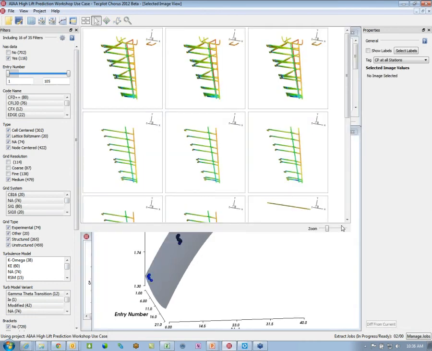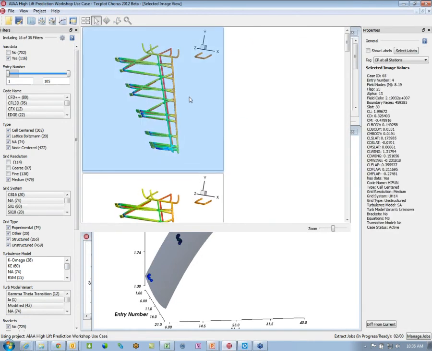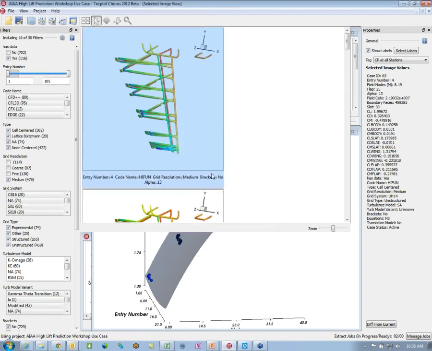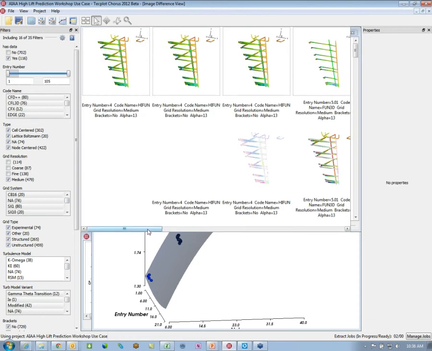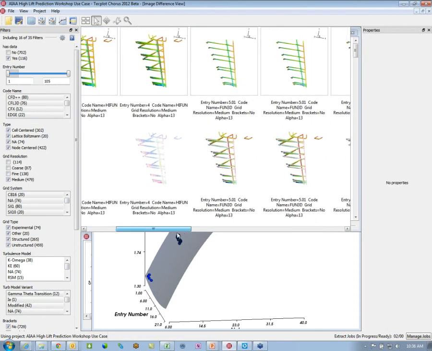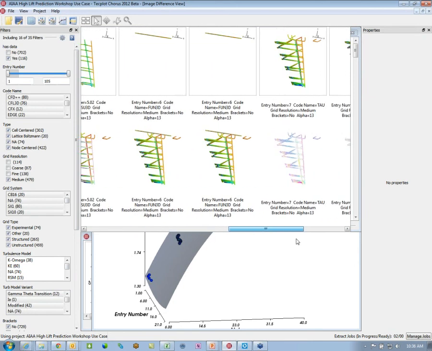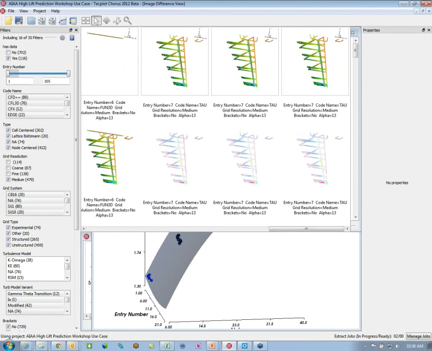We can view the images of all of them, and if, for example, this were the base case, and we'll put the entry number, the code, the grid resolution, perhaps whether or not it had brackets, and alpha, we can set that as our base case and do a difference from that. And what you can see here are the pixel differences between that case and each subsequent case. So hopefully that answers what you're talking about.